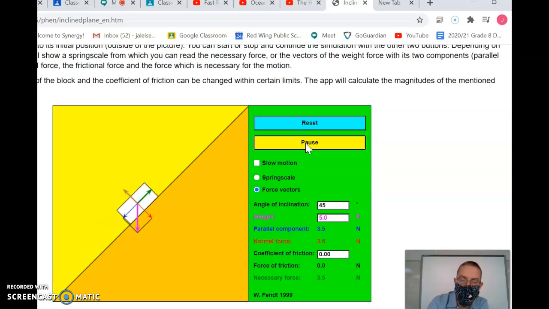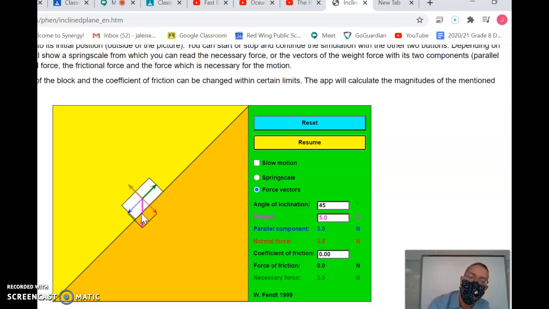They've got some forces here that they might not be wanting to represent here, but this is my weight. This is my normal force. This would be the vector component of the weight that's pushing against the slope. This right here is the vector component of my weight that's trying to pull me down the slope. These are perpendicular. The one pushing into the slope is going to be the weight times the cosine of theta. The one trying to pull me down the slope is going to be the weight times the sine of theta, as we're going to see.